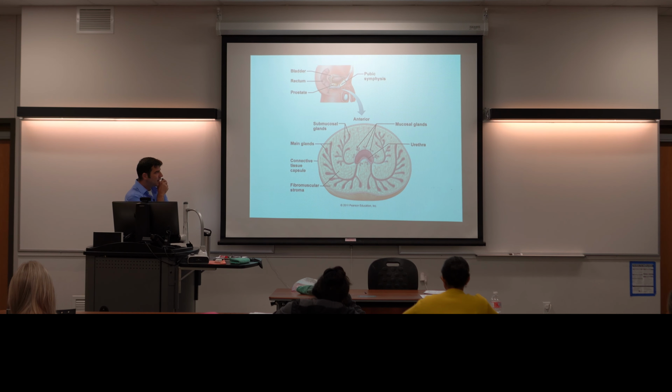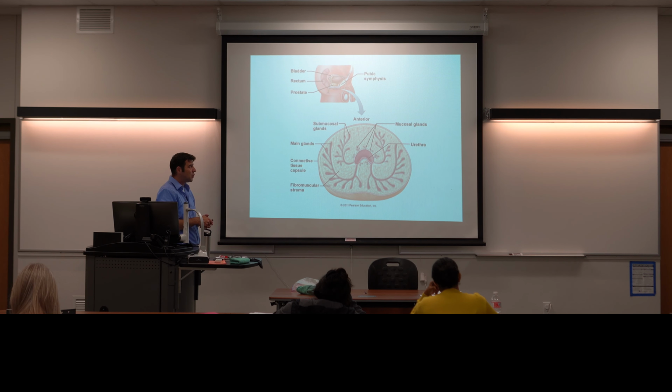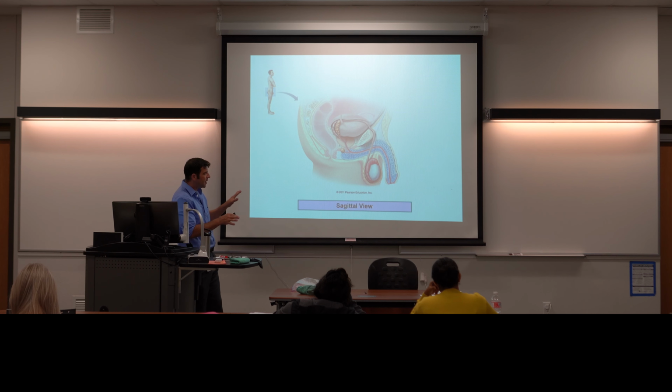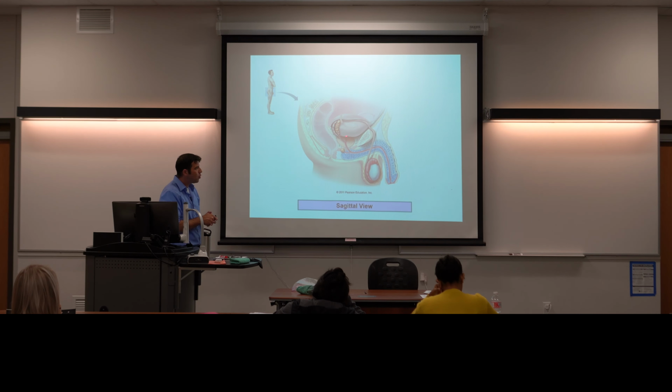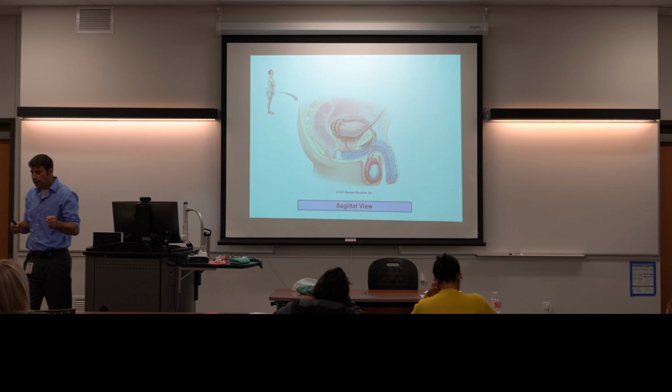Here's the prostate gland. Not that we have to know the anatomy of it, but you can see all of these extensive branches that allow those secretions away into the urethra. This is the slide that I wanted to see. What is important about the prostate is it also has to direct traffic.